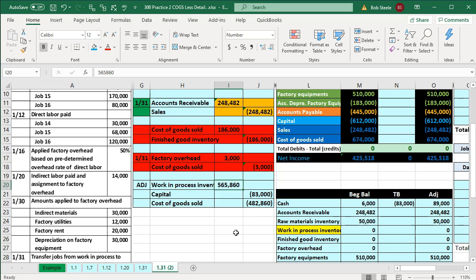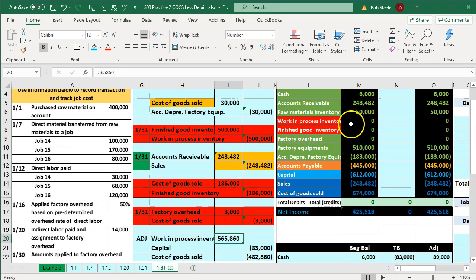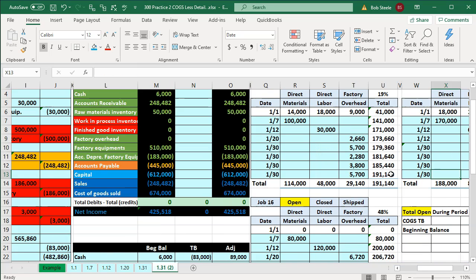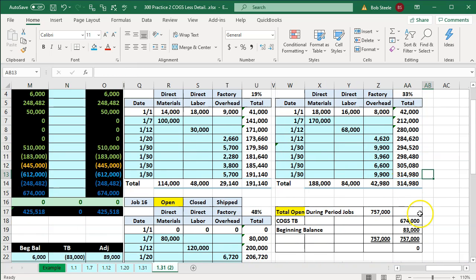Now the other side of that, if I increase the work in process, is cost of goods sold. Those are the two accounts that are linked together. However, some of that job might have been there in the beginning of the time period and had been closed out to the capital account. That's why we need to know that beginning balance. That's why we need to know this basic reconciliation process in order to do this adjustment at the end.